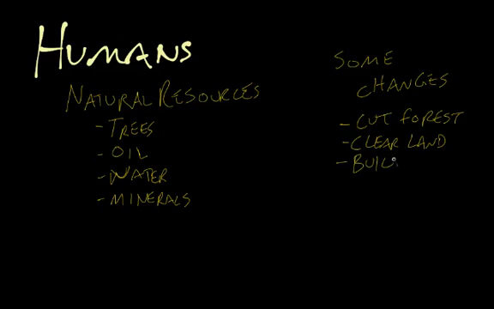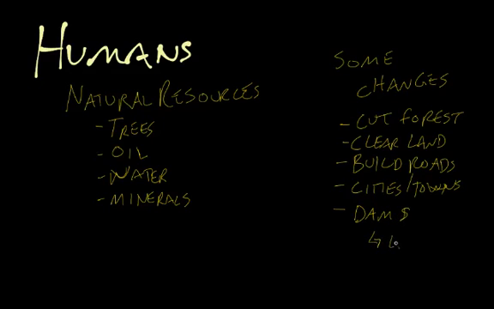We build roads. Roads can have a drastic effect on ecosystems. They cut ecosystems in half. They become barriers that animals have to try and cross, and sometimes they don't do that very successfully. And we build cities and towns. We plunk these big cities and towns right in the middle of ecosystems, and animals have to learn how to deal with it, or they have to go somewhere else to survive, and we push them out. And another thing we do is we build lots of dams that help us get electricity, to meet a lot of our needs.